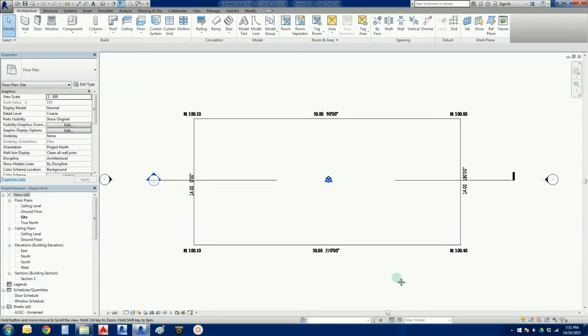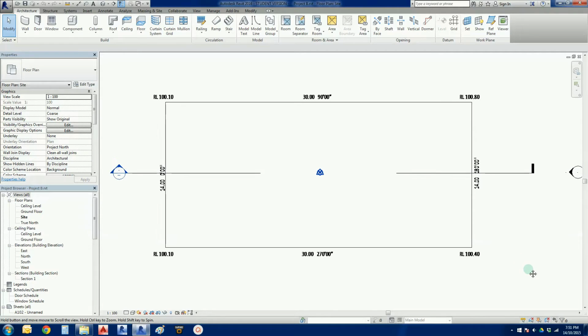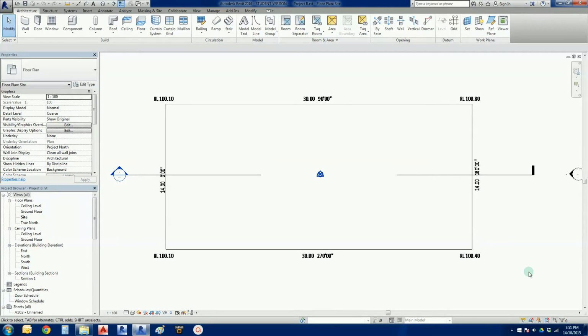Anyway, let's get cracking. So, like I said, we've got this file now. We've got a very small block or a site, about 30 meters by about 14, and we've got some reduced levels in the corner. Just some basic information. So what we need to do, the best thing that I find to do, is to create what we call property lines or boundary lines, and it gives us something to snap onto, but also gives us our constraints with regards to where our Toposurface really needs to go.